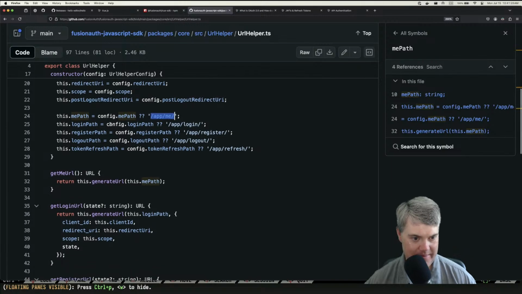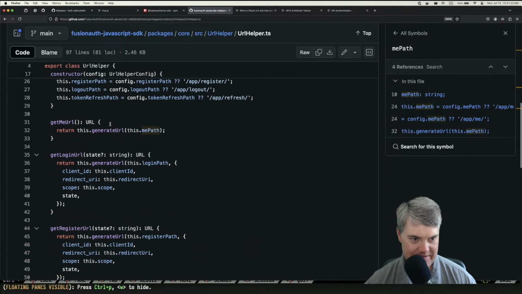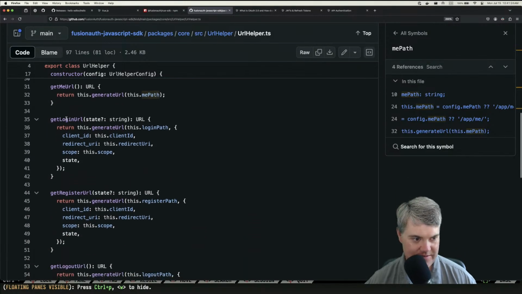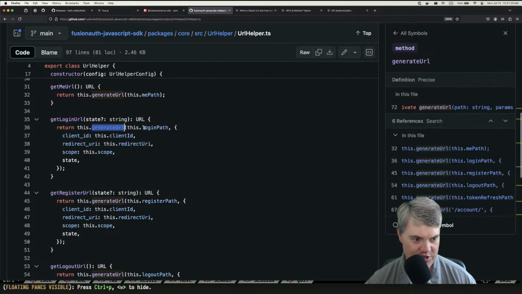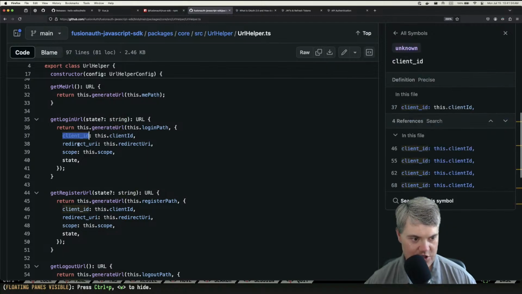Interesting. Get the login URL. Okay, passing in the state that was used, generate URL. Oh, this is going to be where to go, right? So client ID, redirect URI, the scope, and then the state.